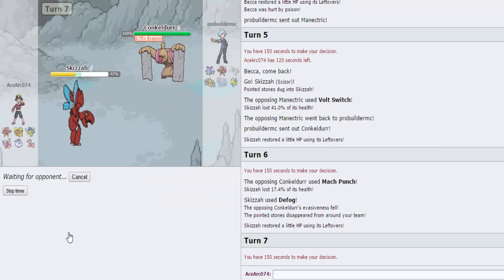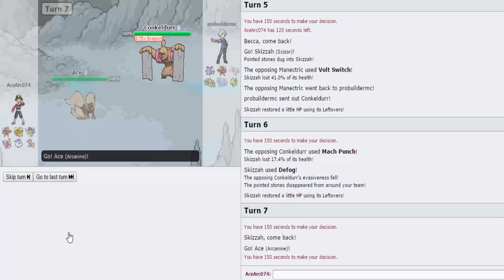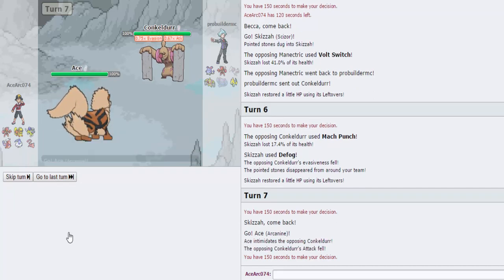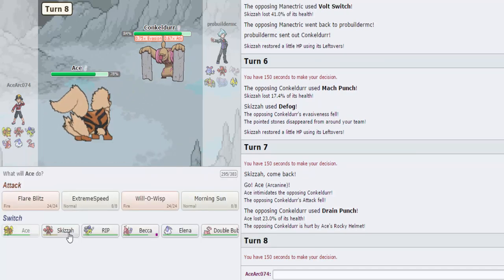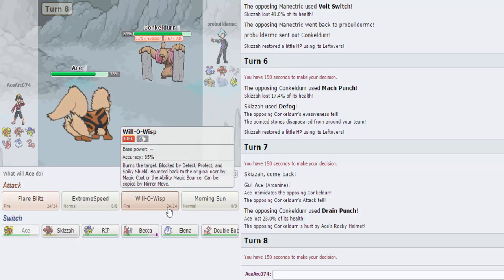And let's see. Since he's going for physical attacks, I'm just gonna switch to Arcanine here. I'm hesitant to try and burn him and stuff like that. Like, he doesn't already have the Flame Orb or anything, so he might not be Guts. Okay, so he's going to go for the Drain Punch, and he's going to take our Rocky Helmet damage, which is cool, cool, cool. I'm kind of scared to Will-O-Wisp this thing because his Drain Punch will do more.